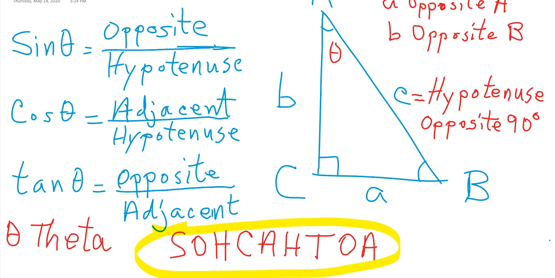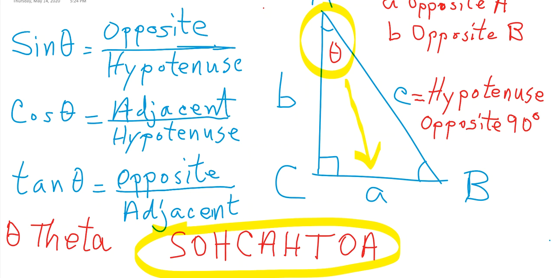So I want you to notice here that sine of theta is defined to be opposite over hypotenuse. Now, what do we mean by opposite? Well, let's say that theta is angle A up there where the big A is, and I've marked it in the diagram. You see there I've got theta right here. So if this is the angle that we're talking about right here, where is the opposite side? The opposite side, if you imagine that you're standing at this angle and you're looking across this triangle, the opposite side is right here. That's your opposite side.